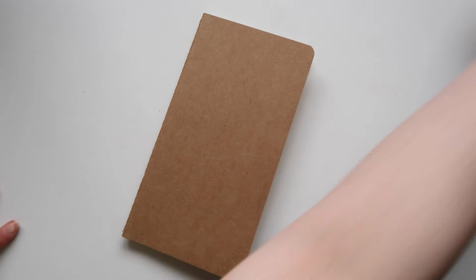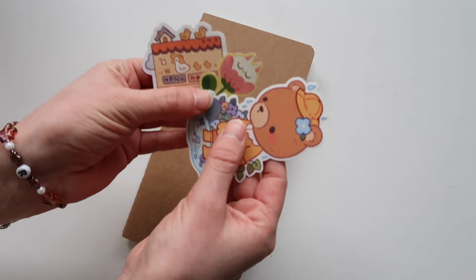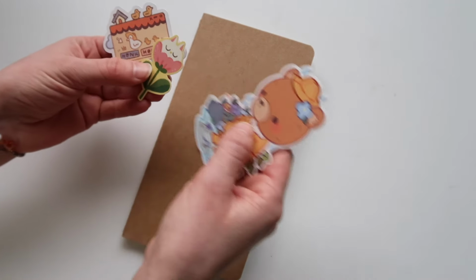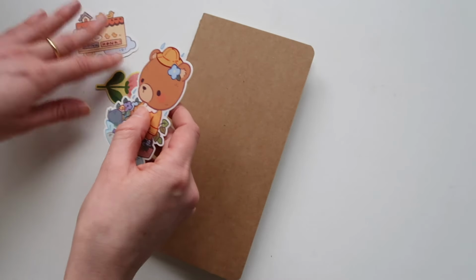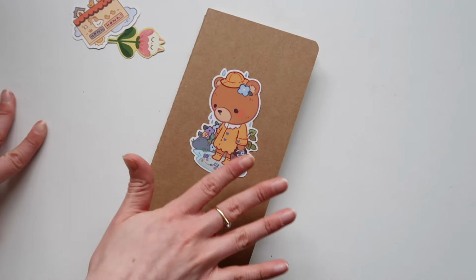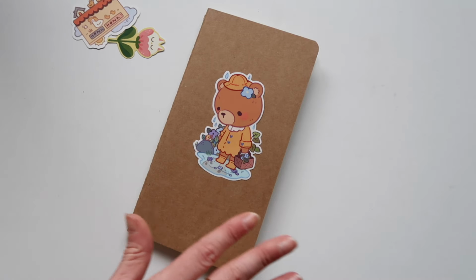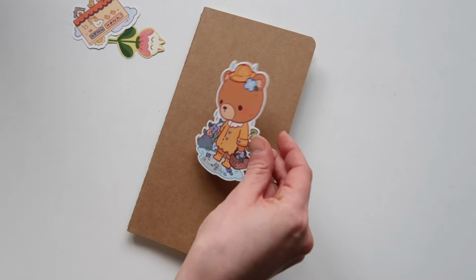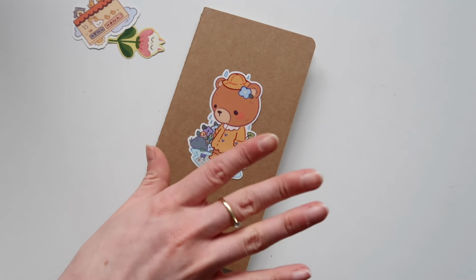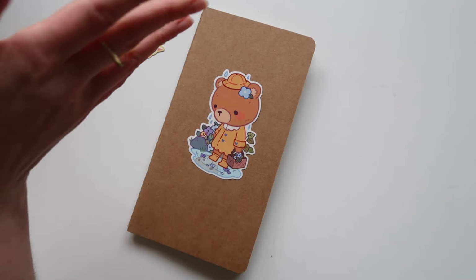So I found these stickers, which if you watched my craft studio setup video, then you'll know that I have 3 billion Patreon stickers from 3 years of being in people's Patreons. So I'm trying to use them up, and I feel like the covers of my journal is a good place to start. So this one is from Thanks You, and it just reminds me of April showers and spring, because here in the UK when it's spring it is usually very rainy.